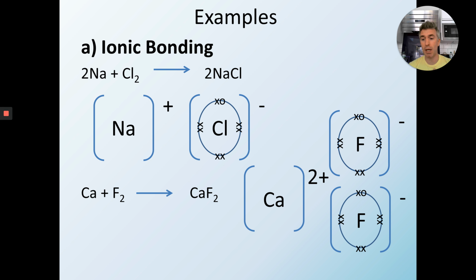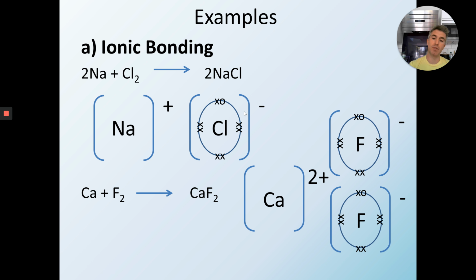Okay, so here we go. Here is an example of some ionic bonding. So here we have sodium. Sodium is in group 1. Group 1 means it has 1 electron in the outer shell. It loses an electron, so it becomes positively charged, and it's symbolized by that little plus there. Chlorine is in group 7. It accepts the 1 electron.